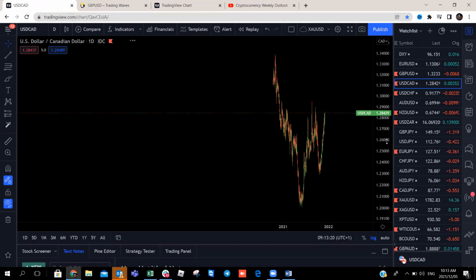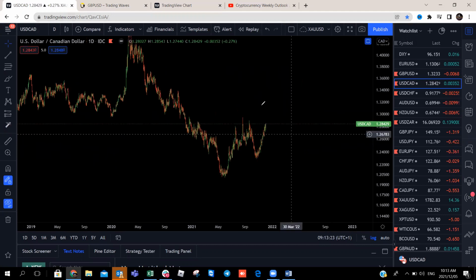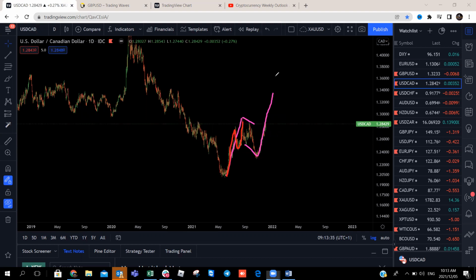US dollar CAD, I'm on the daily chart already, so you can already see the structure that I'm looking at here easily. This is the structure that we're looking at. We've seen this structure play out from last week already. We are currently in this move to the upside. We've already got the 3 waves here on the structure. That's 3. Let me show that in yellow. I think it's more visible. 1, 2, 3 there, 1, 2, 3 pullback.